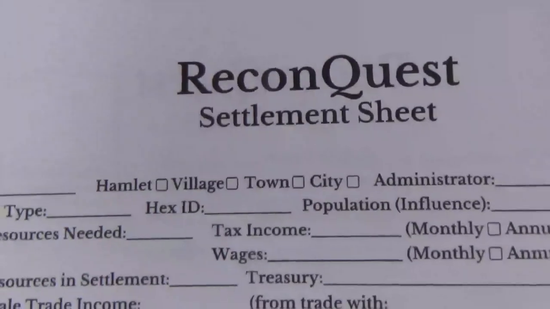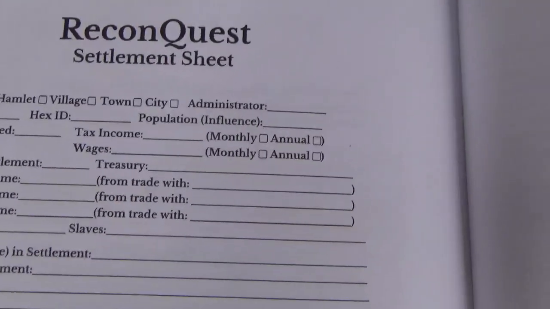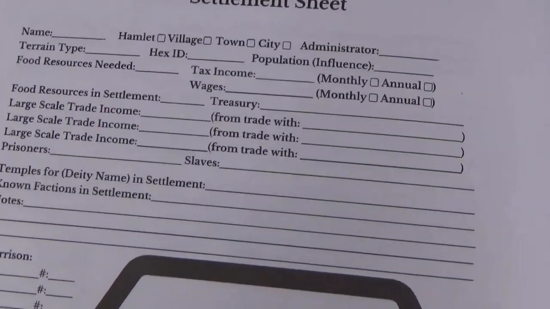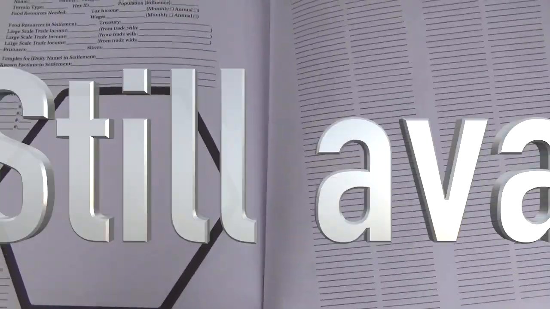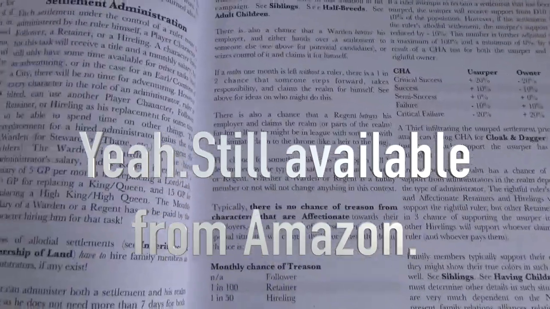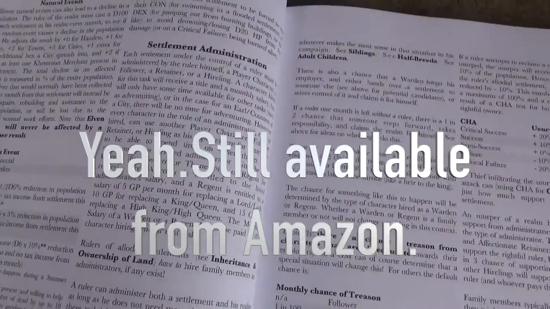You have the name for a city, type of city, who's the administrator, what terrain type is it, hex ID if you have that, tax income, and so forth. Large-scale trade with whom, blah blah blah, temples, known factions in the settlement. So you can also fill out this. There are some small details that I left out now, but this is the basics really.